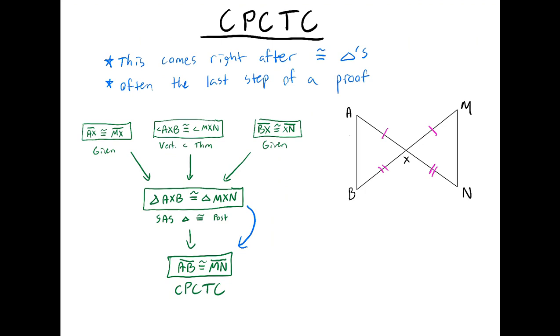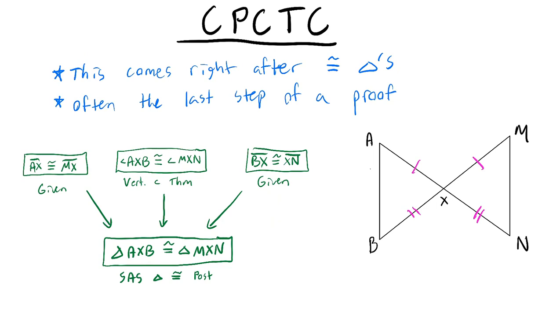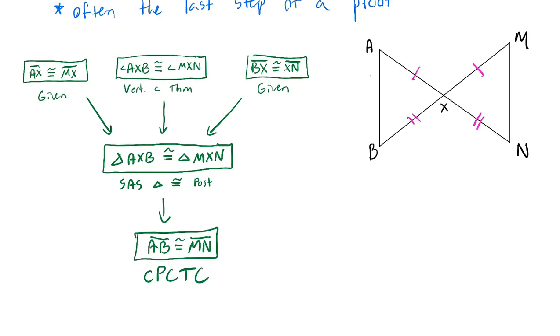So if we do a proof, and before this right now, you've just gotten, okay, the two triangles are congruent and this last part doesn't exist, right? You go, okay, I did all this work. The two triangles must be congruent. Like this is a real proof that I wrote for you. But then we can use that and say, well, I only had the pieces that I knew. I knew three facts. I knew side AX is congruent to MX. I knew side BX is the same as side XN, and I knew the vertical angles. But I know nothing about angle A is related to angle M. I know nothing about angle B is related to angle N. I know nothing about AB and MN. But I actually do now. Now that the triangles are congruent, I could say all of those things.